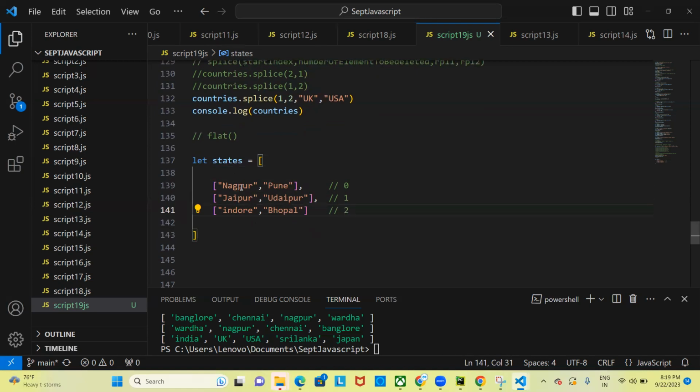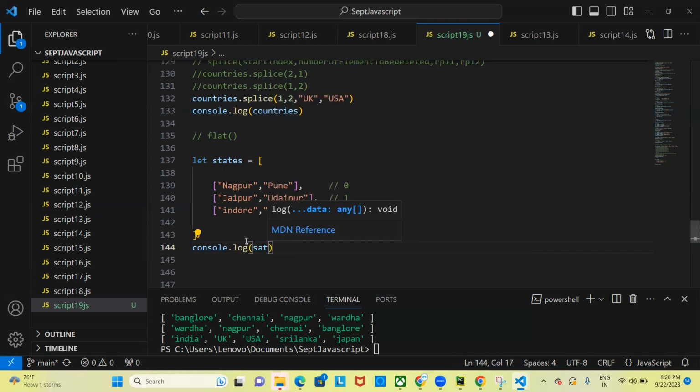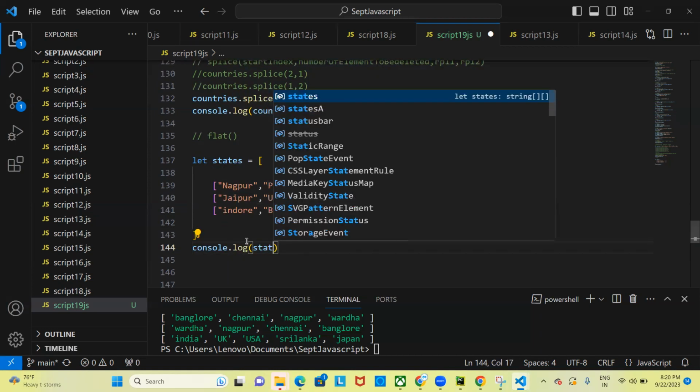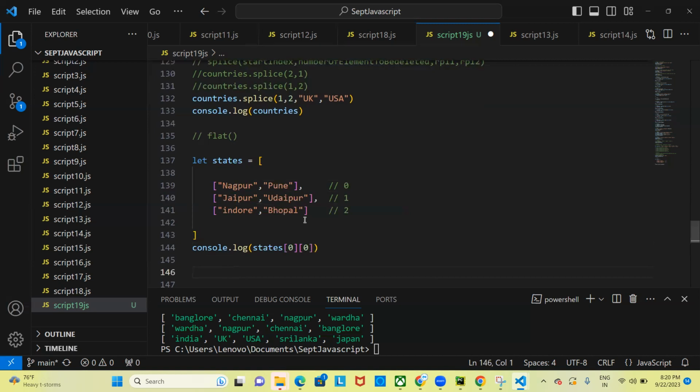If you do states of 0, you'll get this complete array. But if you do states of 0 of 0, it will give you basically the first value, which is Nagpur. So if you run this, you'll get Nagpur.